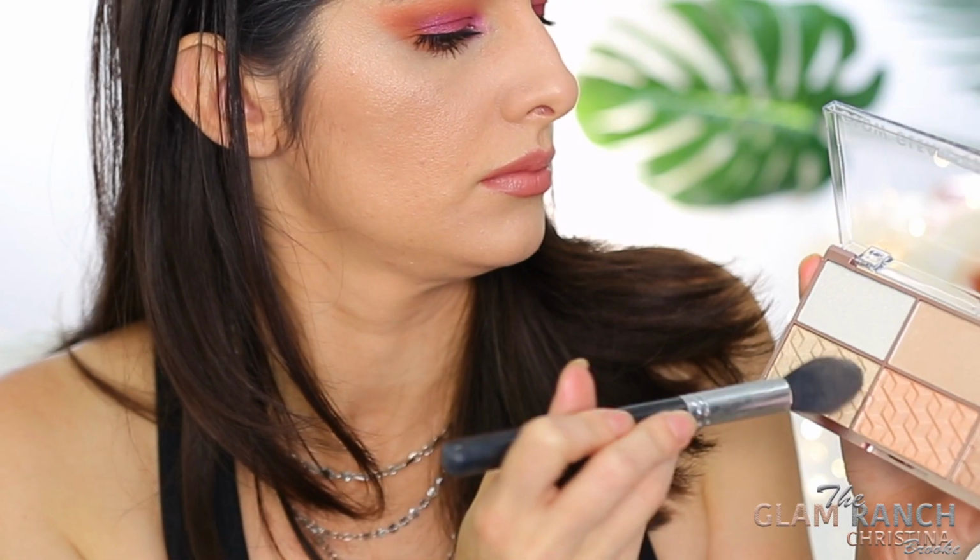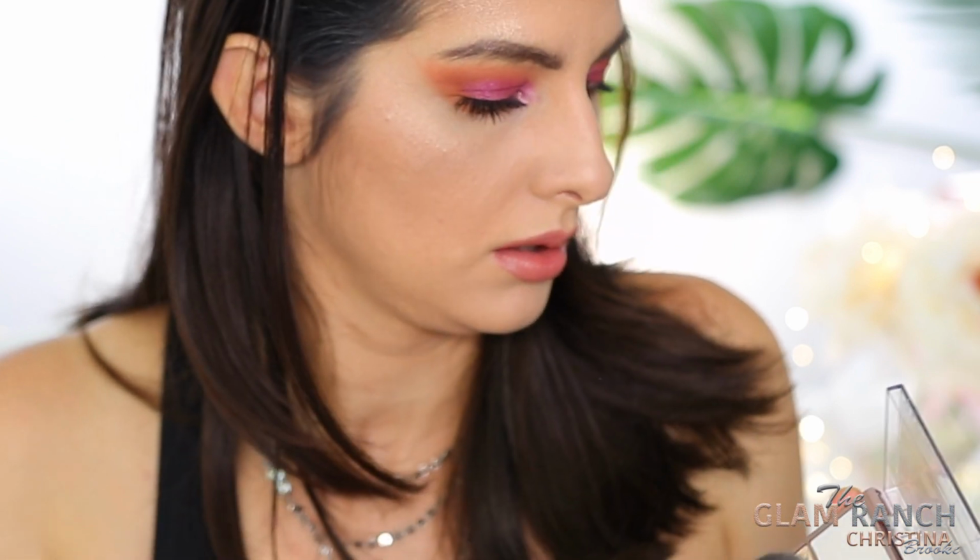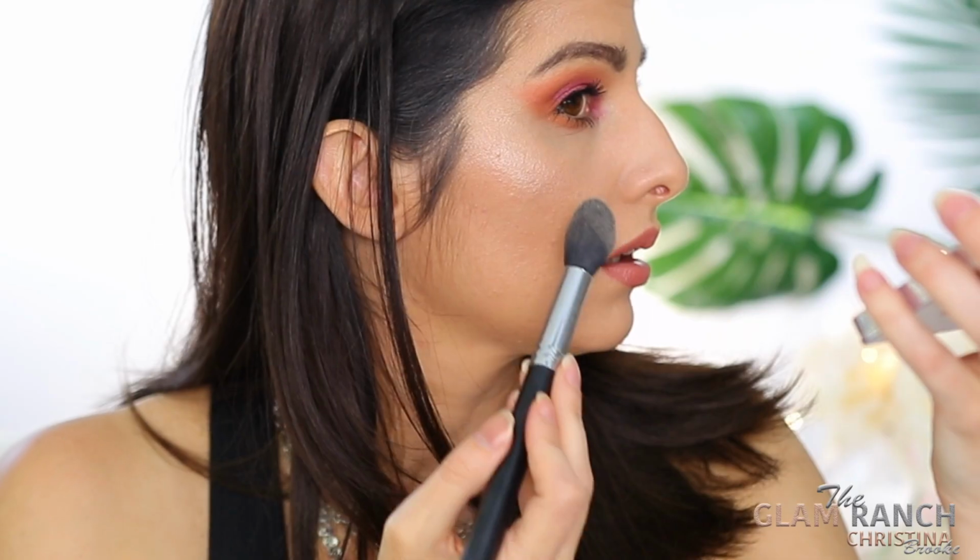Very impressed, guys. When I first went into it, I felt like it wasn't picking up that much off my brush, but then I scraped over it a few times and it loosened up and gave me a lot of pigment. This is a very pigmented shade. I was very impressed with it. I thought it looked beautiful and I actually like this a lot.